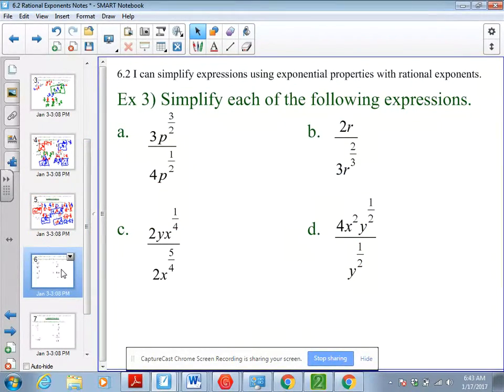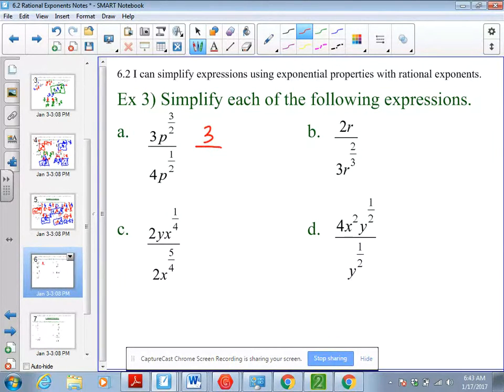All right, quotient property. Remember, with the quotient property, you subtract your exponents. So I'm going to look at my coefficients first. 3 over 4, that's not going to simplify, so I'm just going to rewrite that. It's 3 over 4. Now, I'm going to go ahead and put these exponents horizontal for a second. So I have to take 3 halves minus 1/2, p minus p. Conveniently for us, we already have a nice common denominator here. So we're just going to subtract straight across. This is going to become 2 over 2, which we know simplifies to 1.